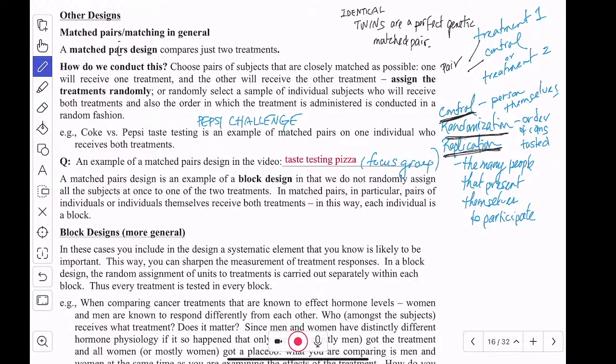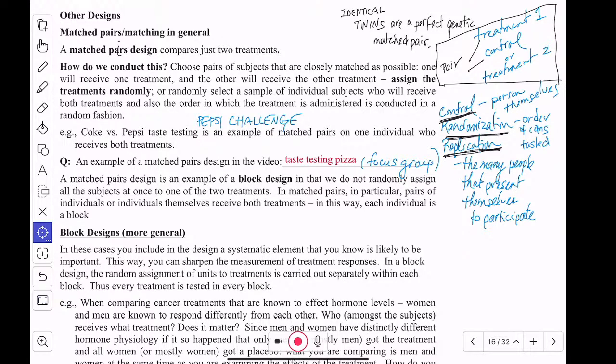I think the only element that made it seem like it was matched pairs is that the person is trying all the treatments. I really want you to remember that fact. For matched pairs where the person is their own control, they get all the treatments. That's the main thing I want you to get out of this discussion. Because the pair, you see, has to get both treatment and control if it's a person. And if it's an individual themselves, then they have to get both treatments because they are the pair.